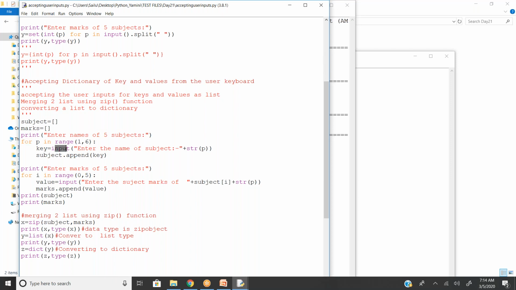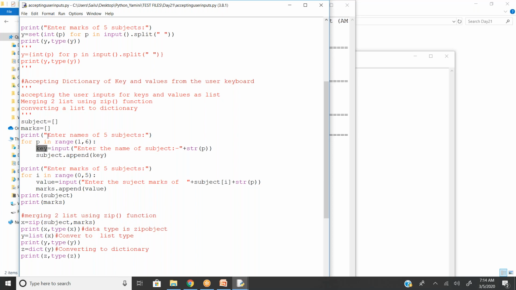Now I'm going to take an input, enter the name of the subject. The name of the subject plus the number you are displaying here, instead of an integer, I'm converting to a string. Enter the subject 1, enter the subject 2, enter the subject 3, the name of the subject. Once the user enters the information, I'm storing the subject information in key.